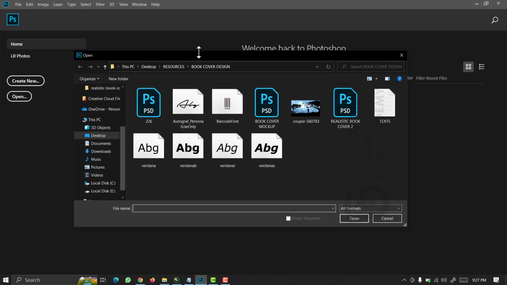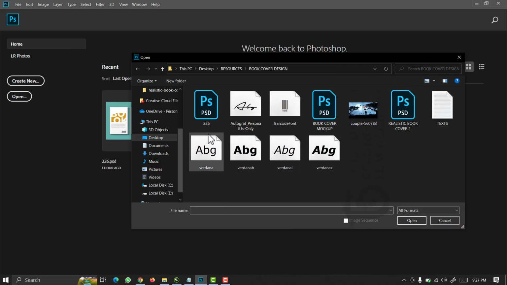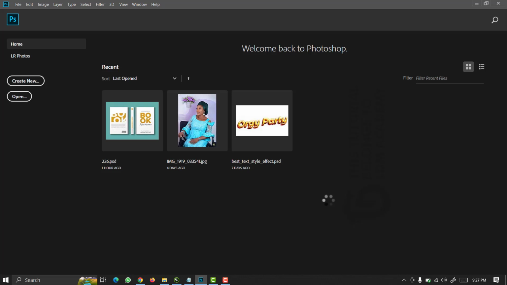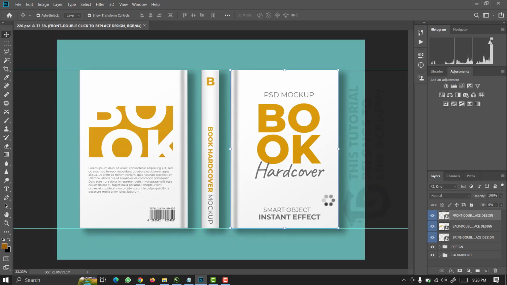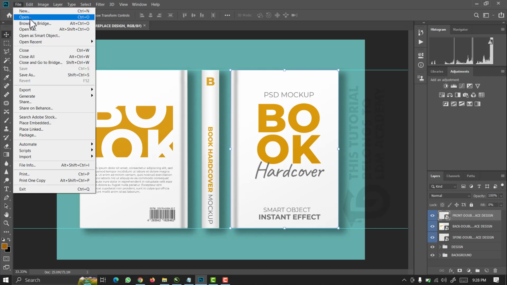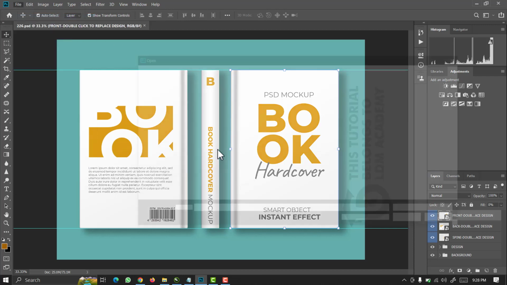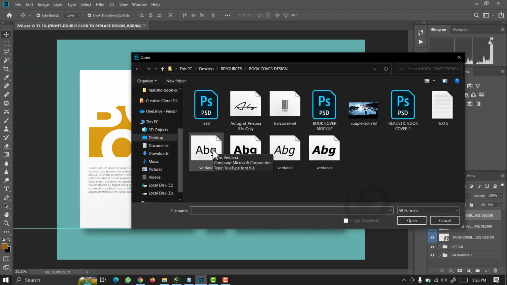So we're going to launch this. Which one should I start with? Okay, let me start with this. We'll open this. Once you download it, it will be on your system, and there is a need for you to have a file extractor like WinRAR, because the file will be zipped, so you have to unzip it before you can open it using Photoshop. Once you click on File, you click on Open, then you navigate to where you have the mockup stored or downloaded on your PC.